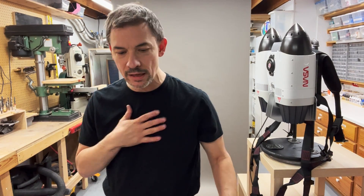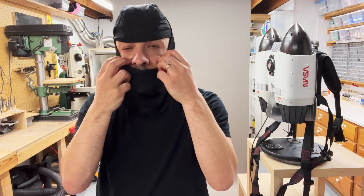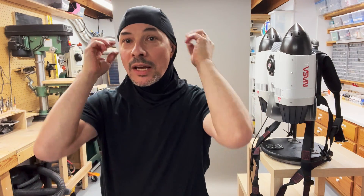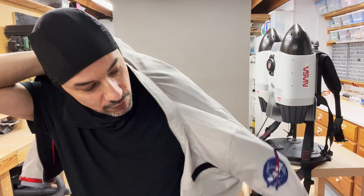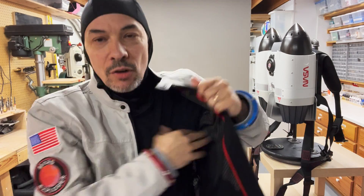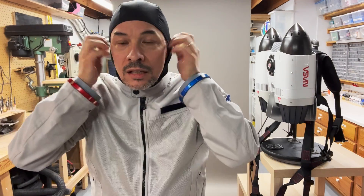Next is the jacket. Before I put the jacket on, when you're flying around the upper atmosphere you probably shouldn't have skin exposed, so I found this simple head covering that covers my neck when I have the costume on. I love this jacket — it fits like a glove, it's really lightweight. It's not leather, it's textile and it's all perforated, so air just flows through it, which means as I'm wearing this costume I'm hoping I'm not going to overheat too much.